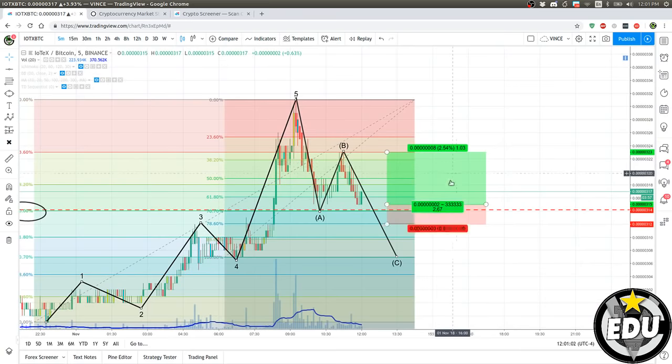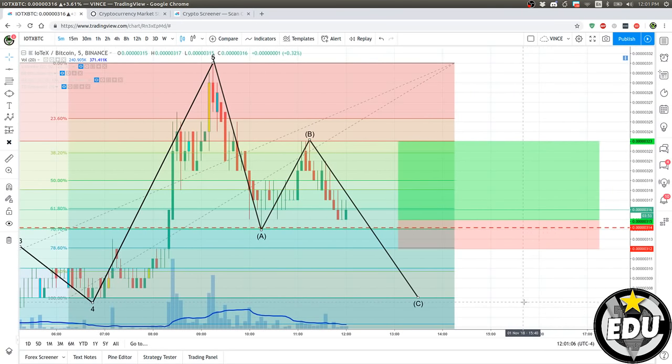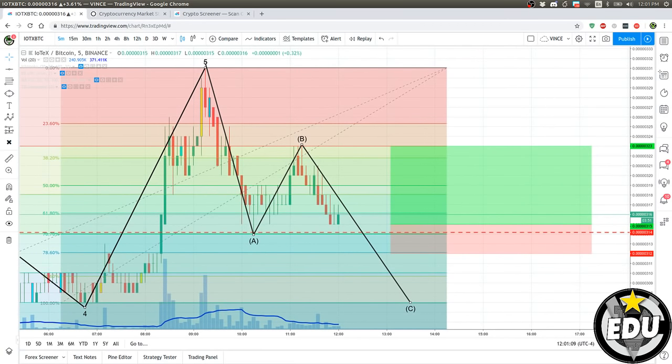People who are scalping this and watching the chart will be looking to see if there's going to be another bounce at the same level, or, like you see, will it make a higher low like it's done now, just above. That's what it's trying to do. So I'd be looking at the order books.